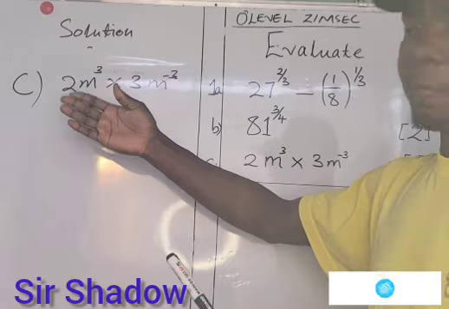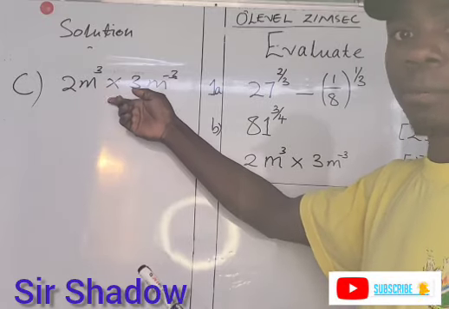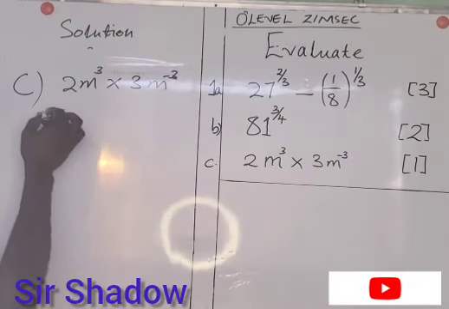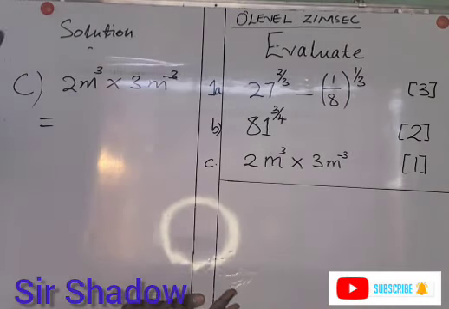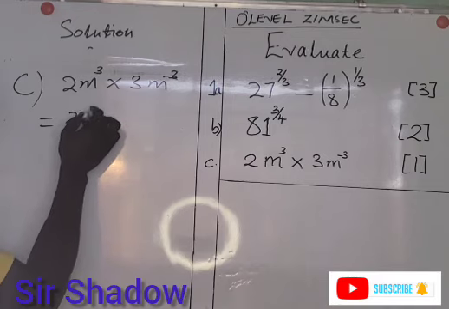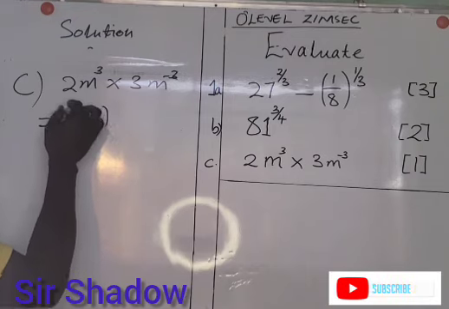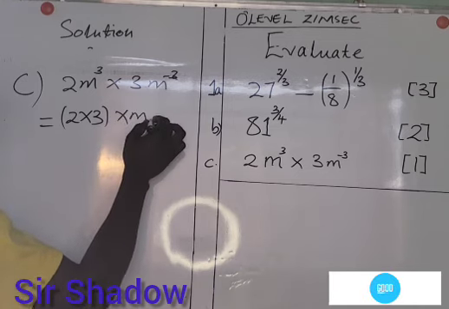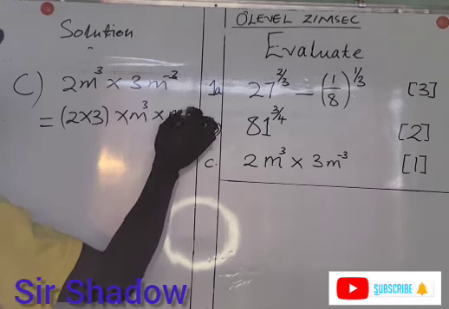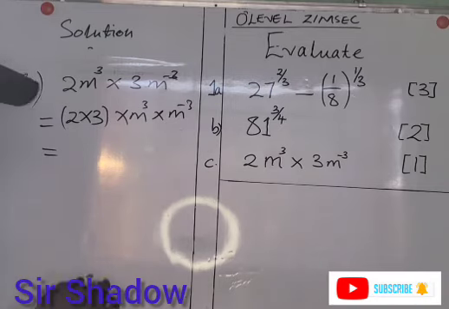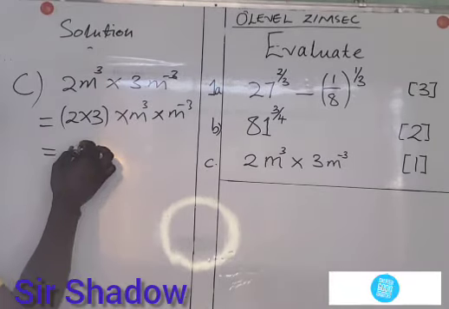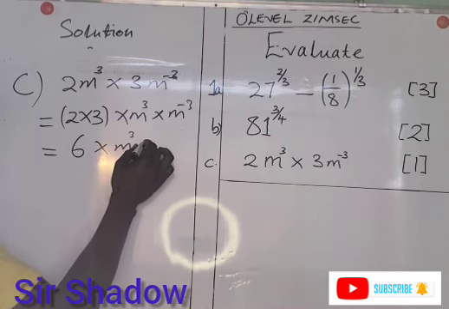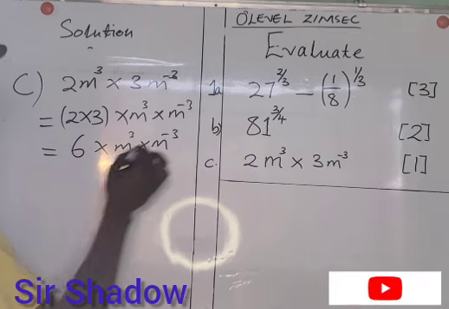First of all, we have to multiply the numbers. Remember, we have a multiplication sign here. So we are saying 2 times 3. We have to multiply number to number. But remember, 2 times 3 is multiplying m to the power 3 times m to the power negative 3. So 2 times 3, the solution becomes 6. But 6 is multiplying m to the power 3 times m to the power minus 3.